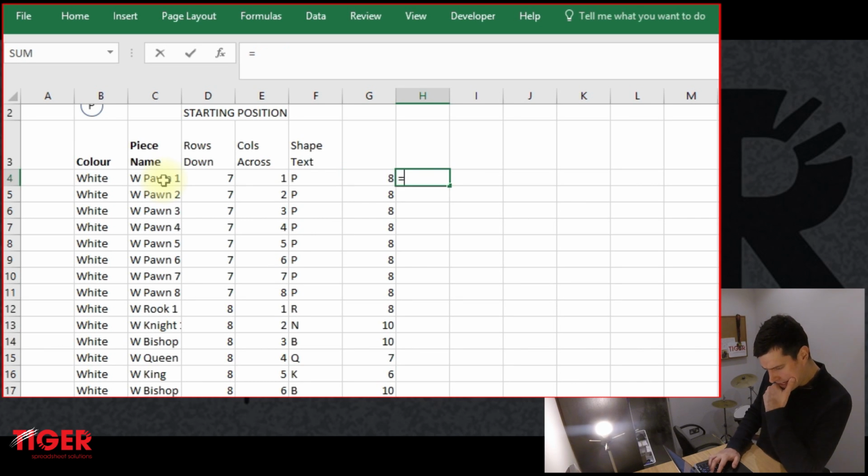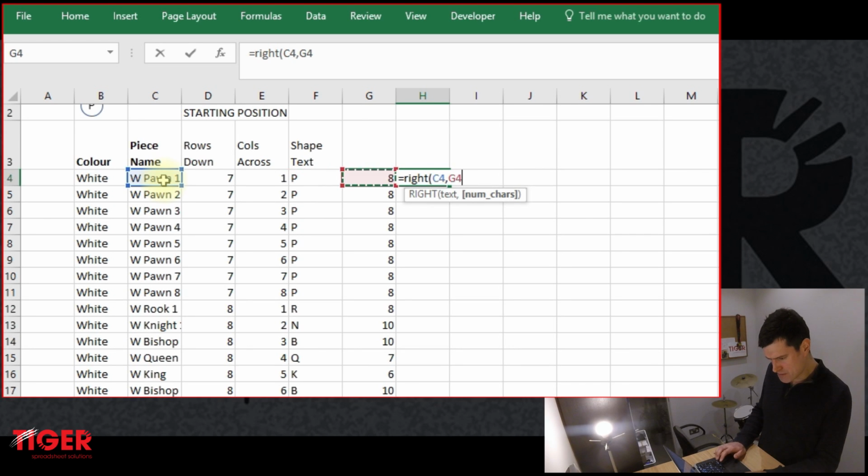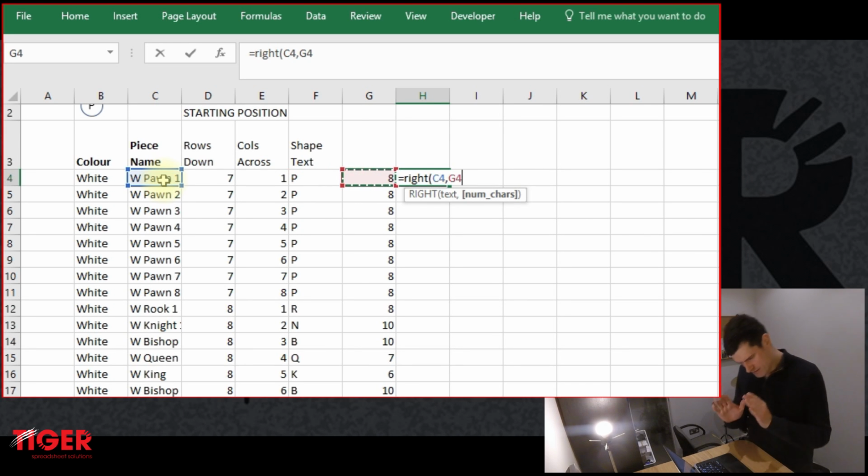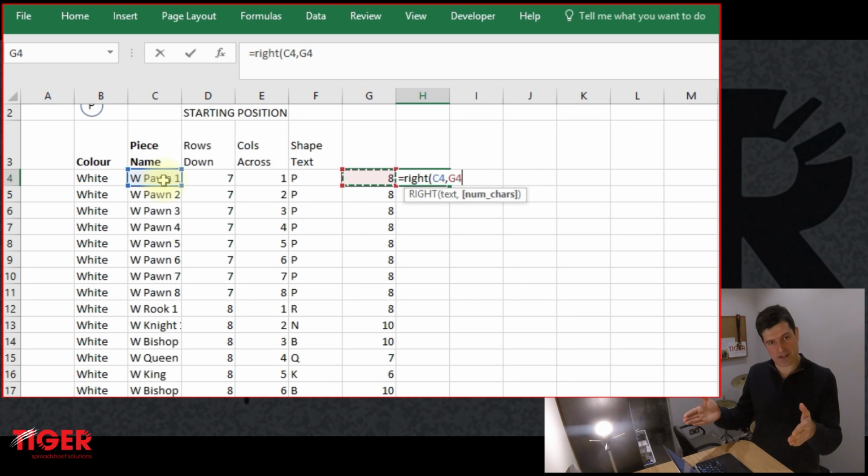So let's use the RIGHT formula now. The text is here. And then the number of characters, well, the LEN formula in column G is telling me how many characters are in the cell. So I want the right portion minus the first 2 characters.